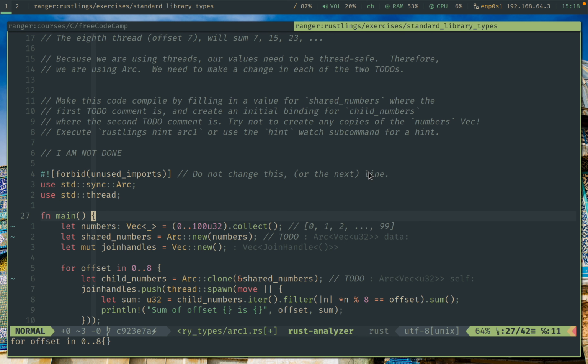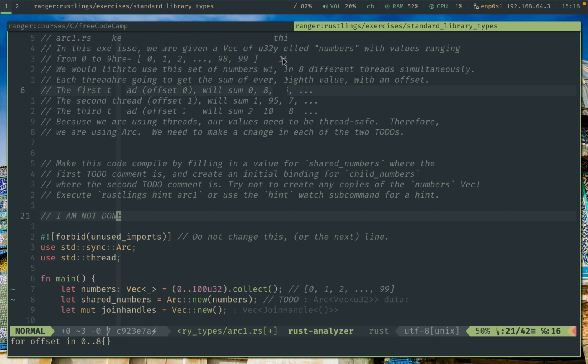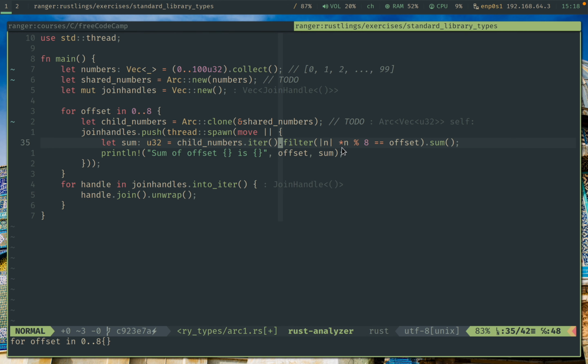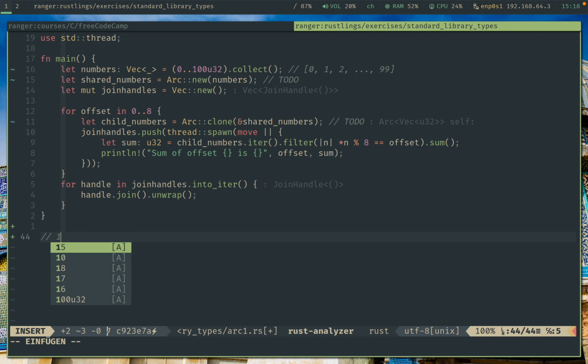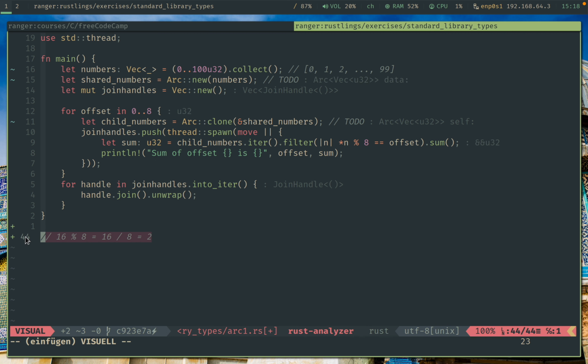And basically we have an offset, so offset 0 will sum 0, 8, 16. For example, if we take 16 and put it over here, we have 16 modulus 8 will be 0. 16 divided by 8 is 2, so nothing remains, and that's what we have over here.